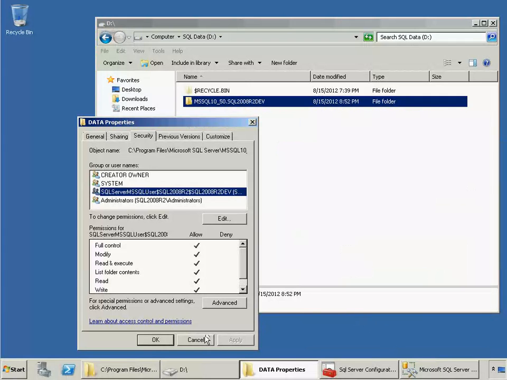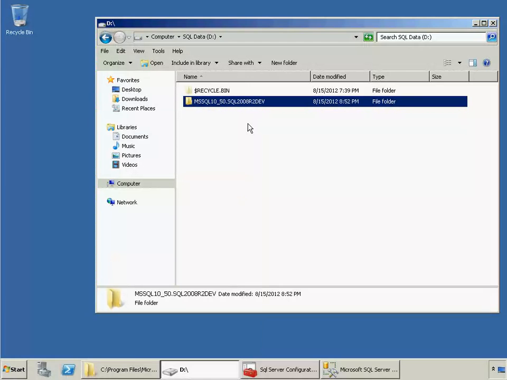Alright, so now we've got our data container ready to go, and our database engine should be able to access it. I'm not going to do it here, but if you want to test that it has access, you can copy a small backup file into here and then run restore header only from Management Studio, just to make sure that SQL Server can read the file. But I'm not going to do that here.